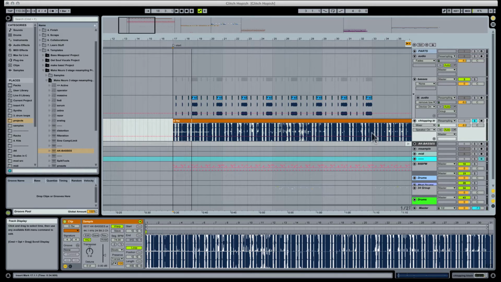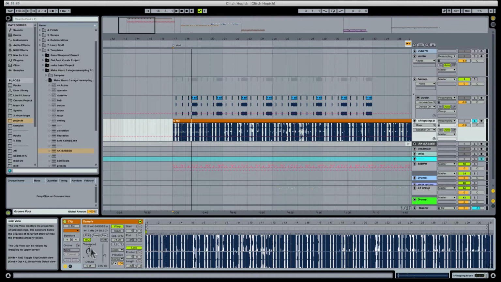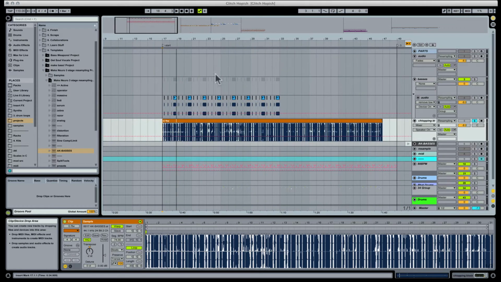And if we think about it, G and F are actually just one note apart. So if I pitch this down twice, it should be F. And I'm actually probably gonna, should I unwarp it? No, I'll leave it warped because I did it at a particular BPM and I want it to sync.